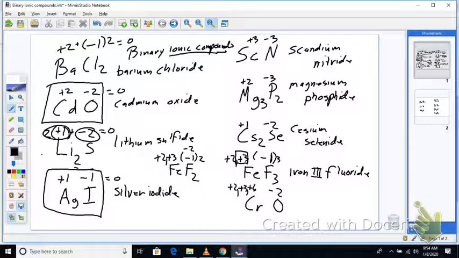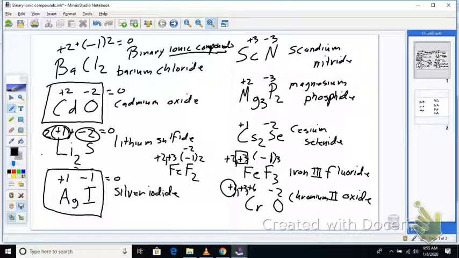That's the most common missed problem on tests: people don't use Roman numerals. And then they actually figure them out wrong too. So the next one, what would be the Roman numeral for that one? It's a 2. Because this is a -2, there's no subscript, so it's straight -2. So it should be chromium 2 oxide. So now, after the first 2 days of school for the new semester, you know how to name binary ionic compounds. And if it has multiple charges, you should be able to figure out the charge.